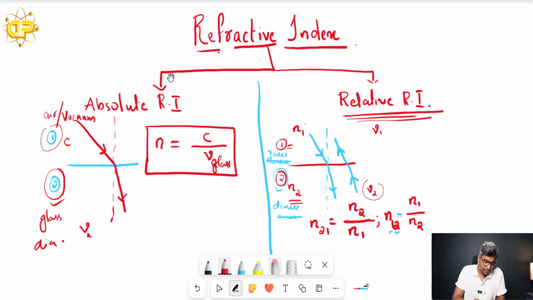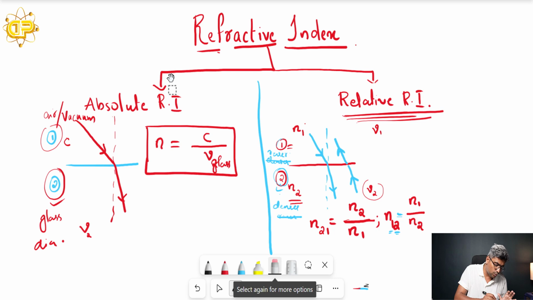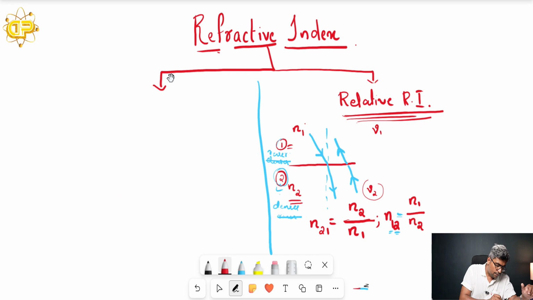More clearly, here we found the relative refractive index with respect to the absolute refractive indices of the individual mediums. So what about the velocity? With respect to velocities also we can find the relative refractive index. So how can we find it? Just listen carefully. I'm going to rub this left side of the board, so pause the video, write it down, and then listen carefully. By equation, n21 is equal to n2 by n1.